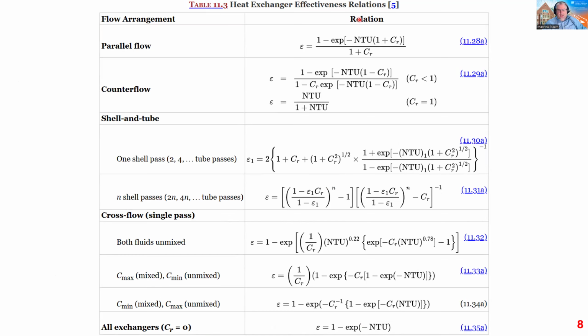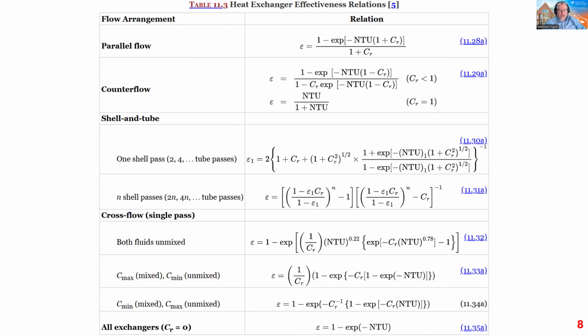Okay, so I think we've now got this pretty well figured out, right? You guys have seen where at least one example of these equations come from. If you needed to, you could come up with all these expressions yourself, probably with the help of AI. Happily, you don't have to do that because they're all tabulated here. And there's like hundreds and hundreds more. These are just kind of the standard ones that appear in the textbook. And you've got this special case for when you've got phase change in a constant temperature fluid.